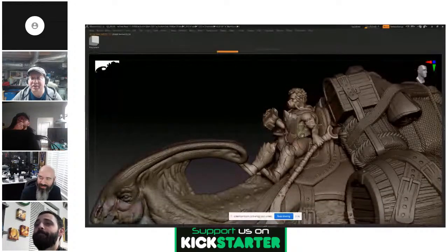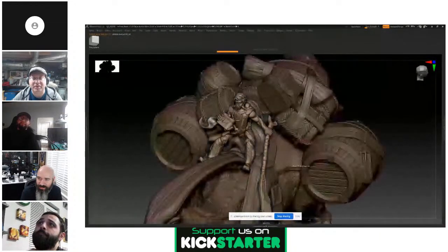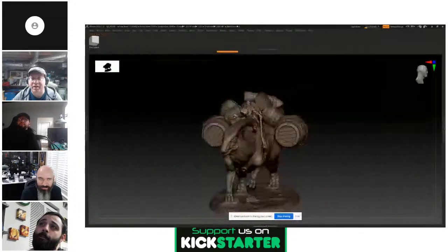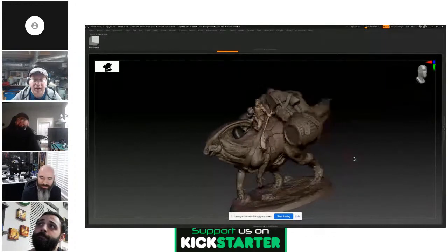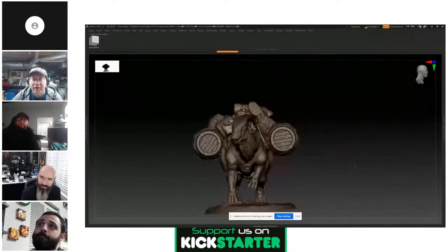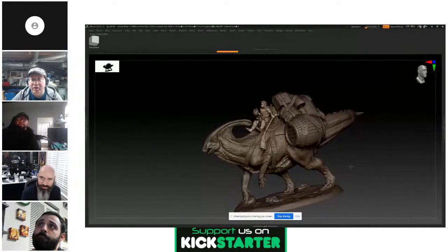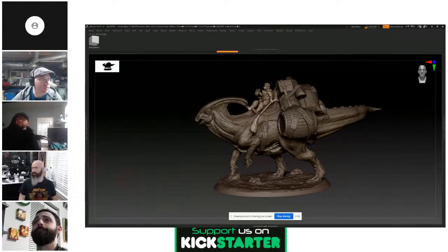Chris joined us. So this is the character here, and he's designed to sit in this particular saddle. We're going to make him a standalone character, but we're also going to make him available for the saddled rider sets. We put him together the last couple of days along with our other one. Doug, do you have yours?